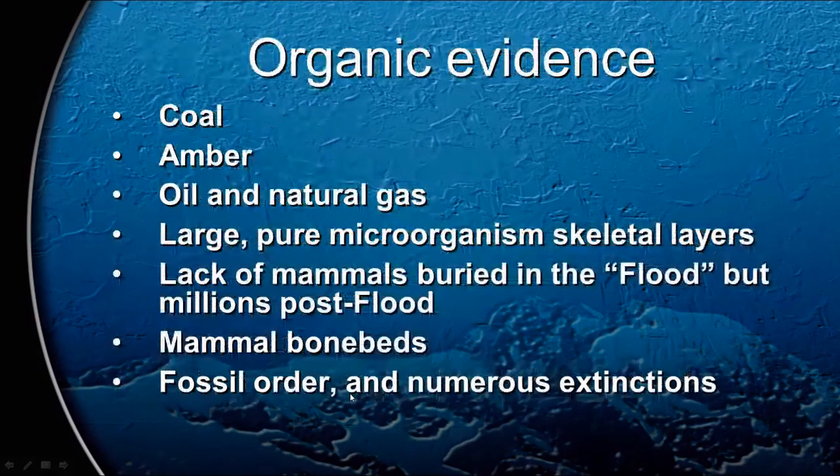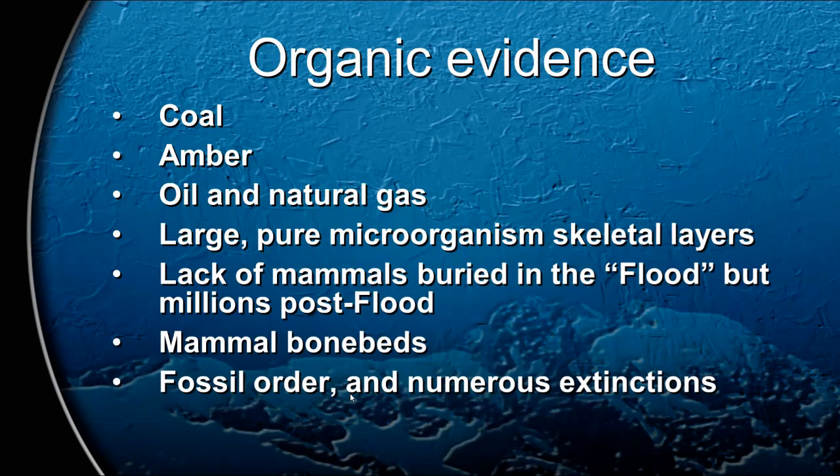Then you've got organic evidence. Coal. There's a lot of coal in the Cenozoic, even in the late Cenozoic, in places like Hungary, in Montana, southeast Montana, where I live. You have the Powder River Basin, which is Eocene coal. You have seams that are almost 200 feet thick of almost pure coal.